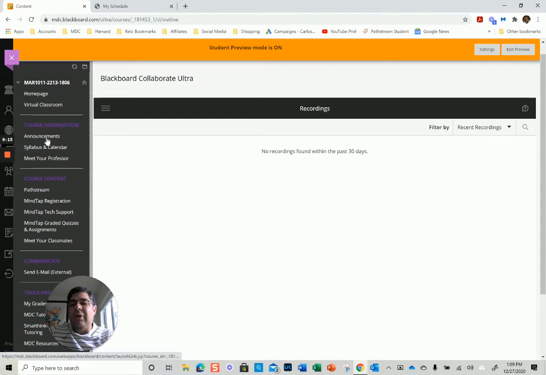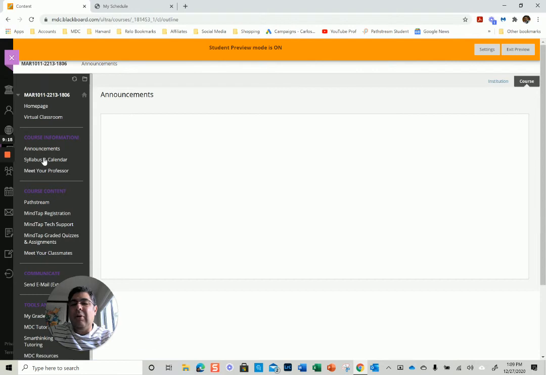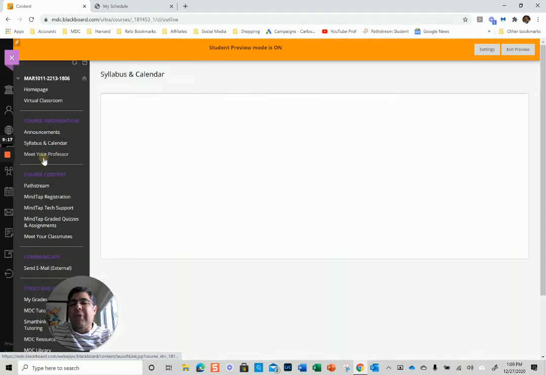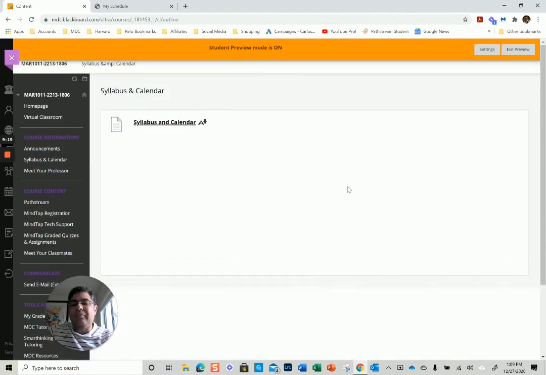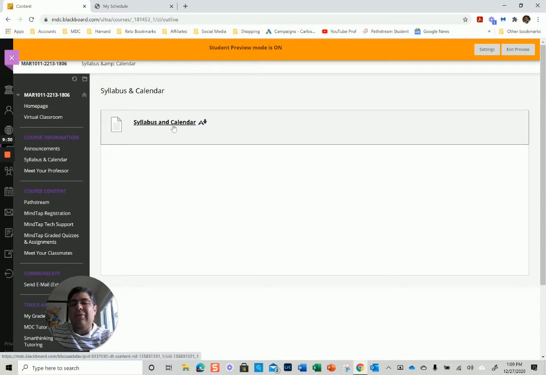Okay, what else do we have here? Course information. So here we have the announcements, no announcements so far, syllabus and calendar. So it's very important that whenever you want to see when any assignment or anything is due, you go to your calendar. Your calendar is inside your syllabus. I may separate the calendar from the syllabus.